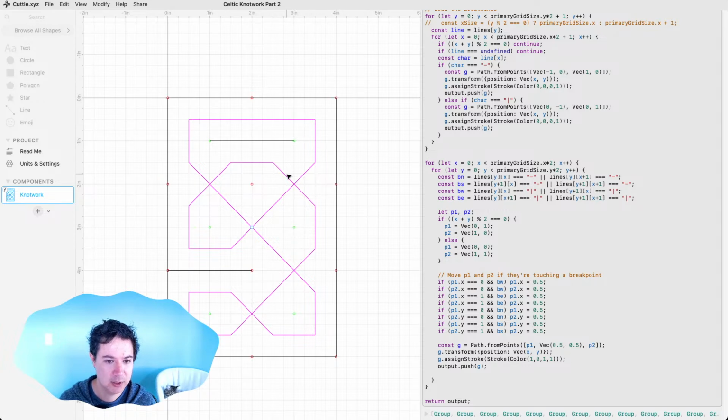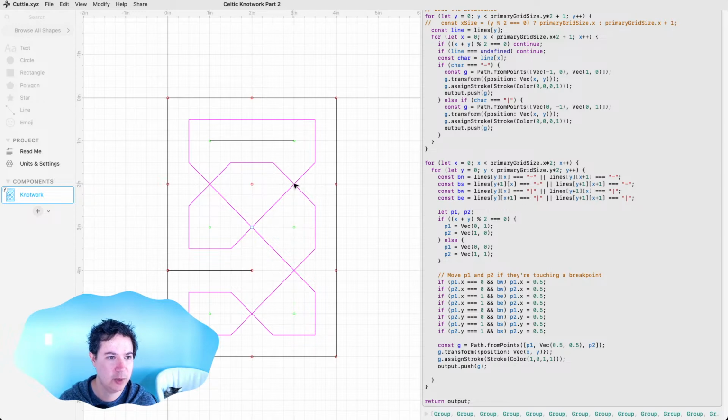So I think what we need to do is, basically, we have this P1 and P2, which are sort of where it's coming from.